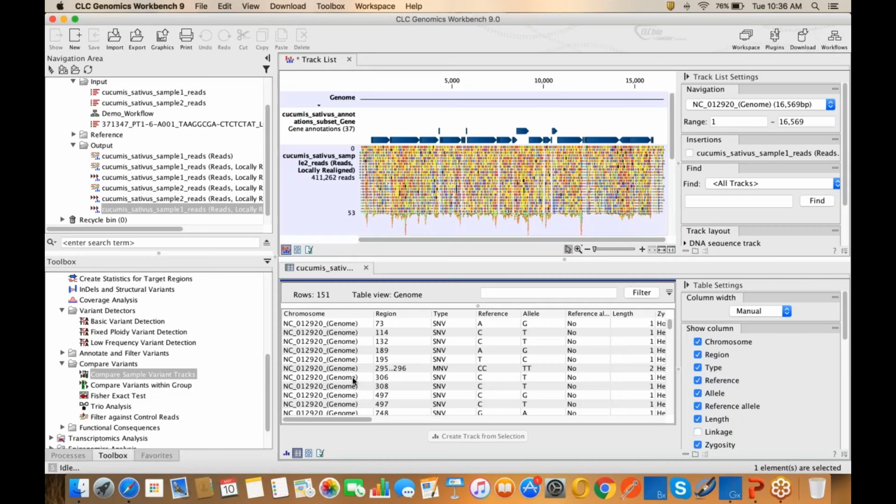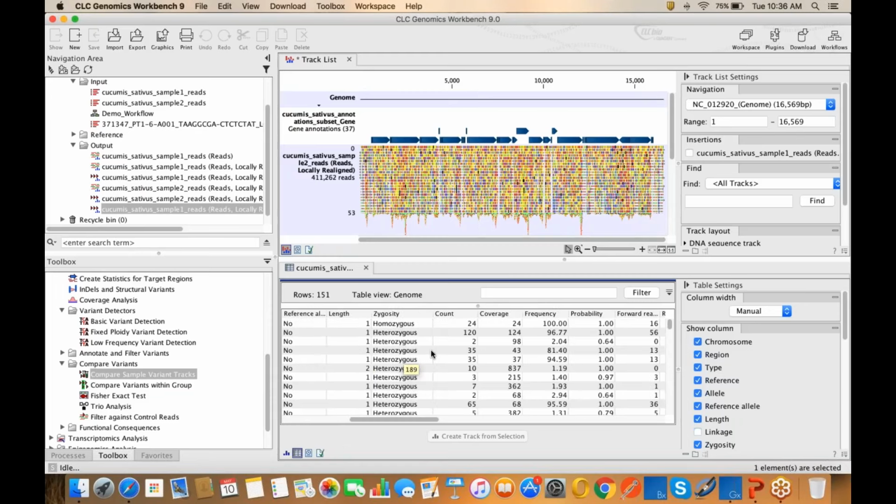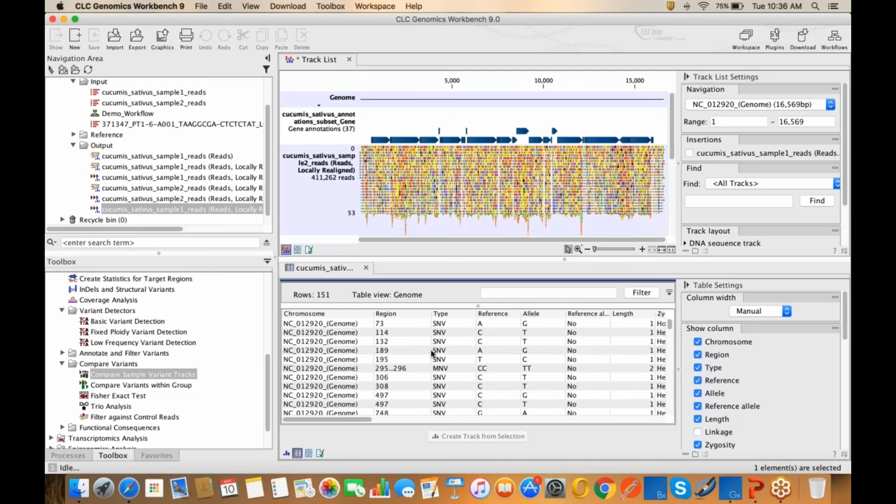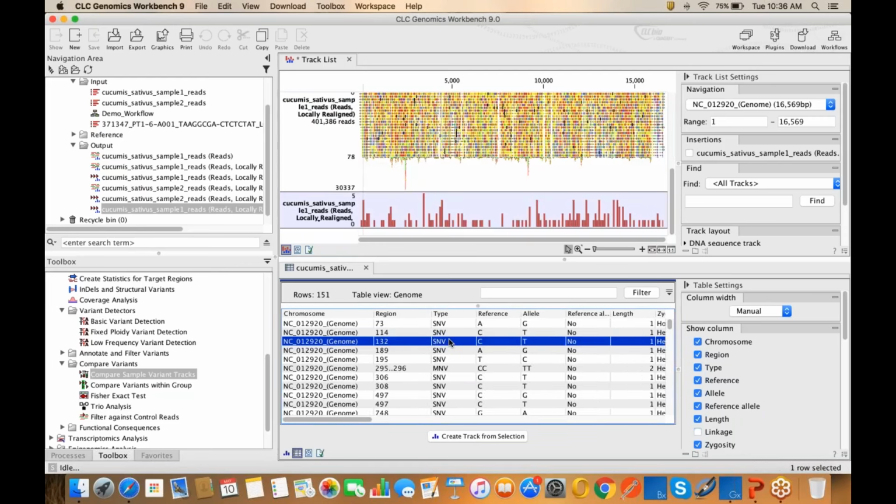It's a very useful thing to have. And what I mean by dynamically linked is that now this table view is linked to this genomic view at the top. So for example, now I can see all the coverage and frequency information, and I'm interested in a particular variant. So say I'm interested in this variant. You click on it, and it's going to navigate you to that particular variant in the genomic view.